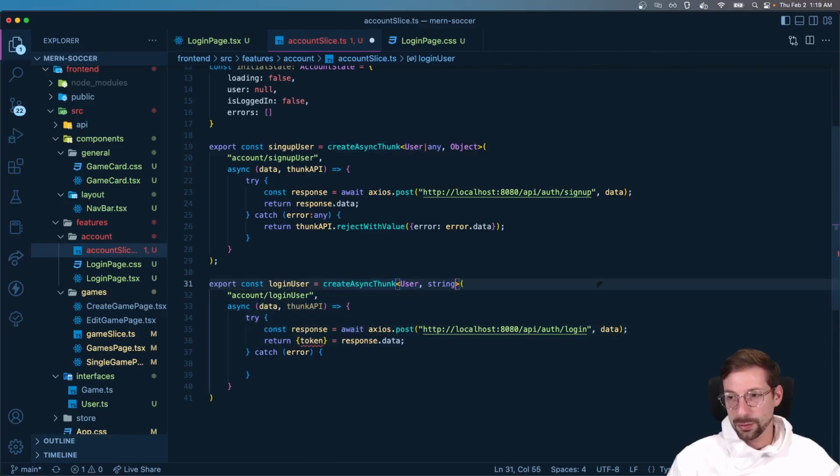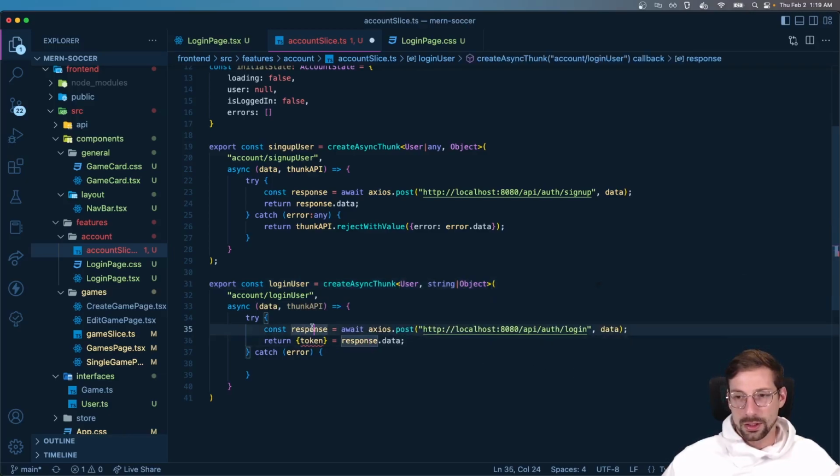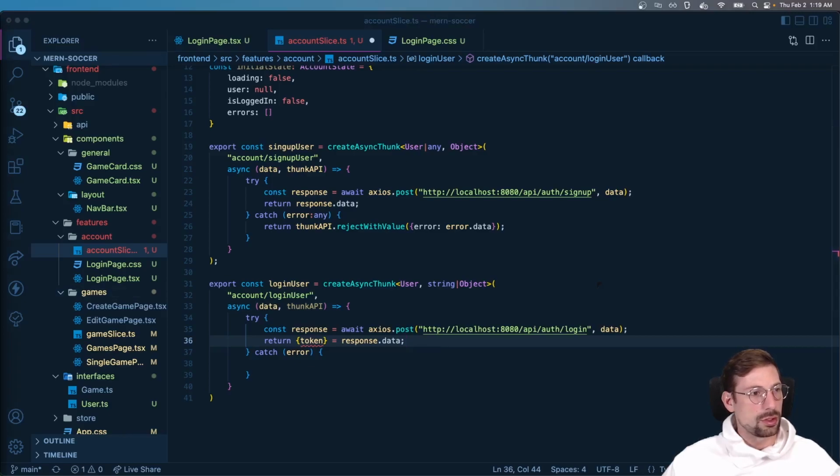I may have to put object. User token. What am I? Response token. No value exists for shorthand property token. Either declare one or provide an initializer. Response data. Thunk API. That's fine. I want to check role password.